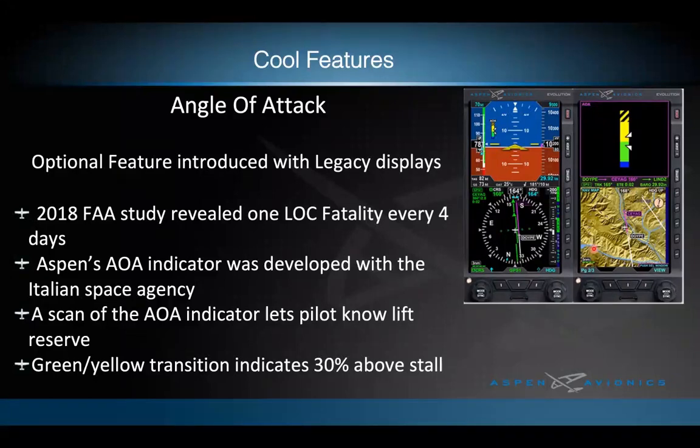Back in 2018, the FAA did a study of 2017 accident data, and they found there was a loss of control fatality every 4 days for general aviation. That's huge. It's really significant when you think about it. Every 4 days, there's a loss of control fatality. So they made several recommendations, and one of them was to introduce or emphasize the use of angle of attack to the general aviation population.